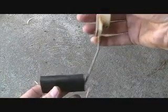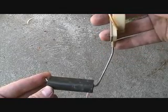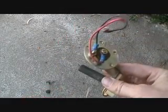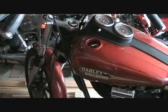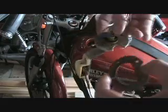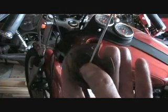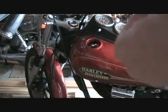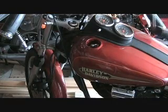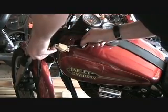Alright, getting this ready to go back in. I think I bent this a little bit, so I'm going to bend it a little bit to level it out, back out. And then stick it back in the tank with fresh grease on the gasket. Alright, here we go. Now the groove is going to go towards the back of the bike. We put the gasket over this part early, rather than trying to stuff that big thing through the gasket. I just used a little teeny bit of grease. And here we go. And the hole.